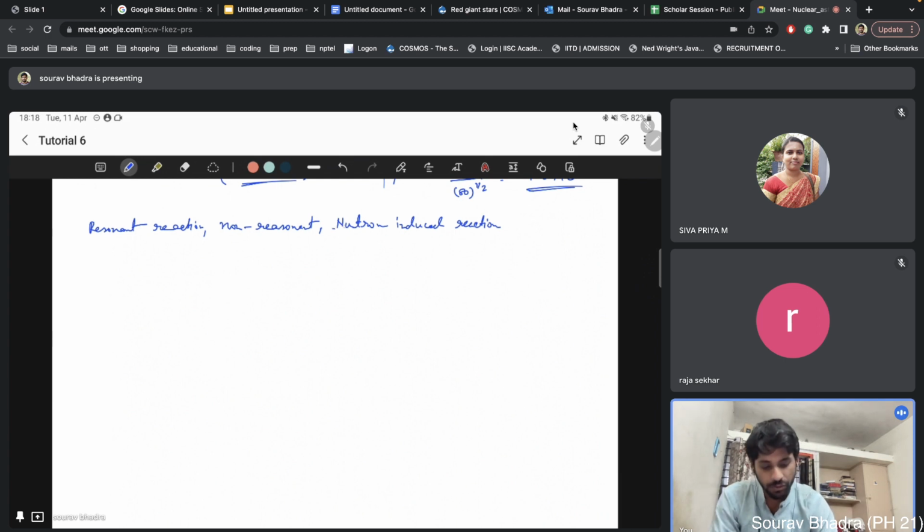At first I will do the neutron induced reaction, then we will go to the burning stages, and at last we will go through the assignments also. I have gone through the assignments. These are mainly theory based assignments. There are no calculations, just one question which needed a little bit of calculation. The other questions were asked straightforwardly from the material of the 6th week. So to recapitulate, let us go through the material very quickly, then we will go to the assignments, and if you have any question you can ask anytime.